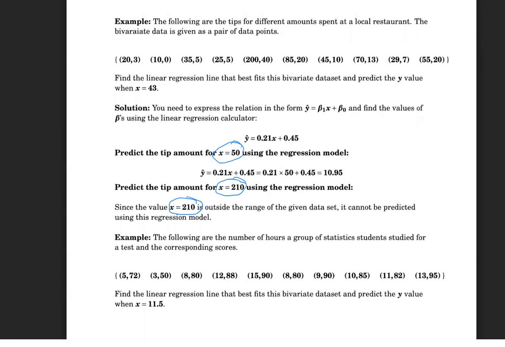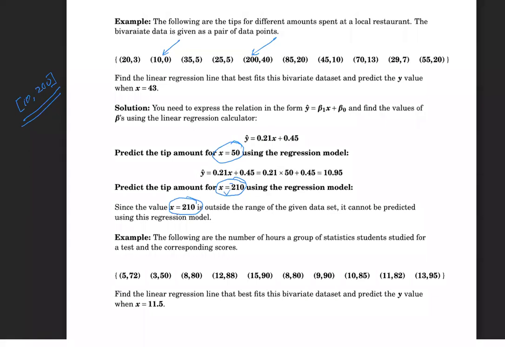And that applies to the problem at the bottom right there? No, we haven't started that one yet. That one applies to the one that we are working on. If you look at the X values, the smallest value is 10 and the highest value is 200. So you can only predict for X values within that interval, 10 and 200. If anything is outside of this interval, you cannot use the model. Yes, because 210 exceeds the highest number within that data set. It exceeds the X values in the data set, not just any Y value or X value, just the X value, because we are using the X value for predicting the Y value.